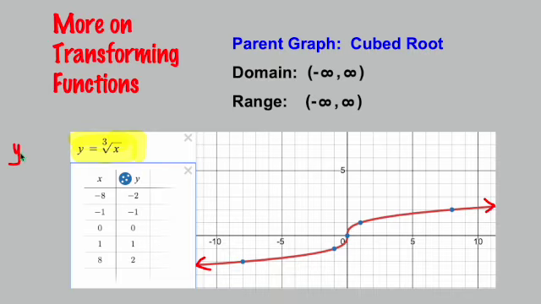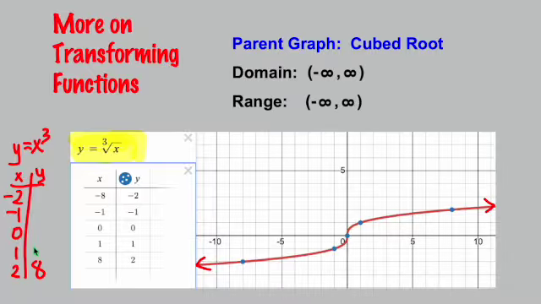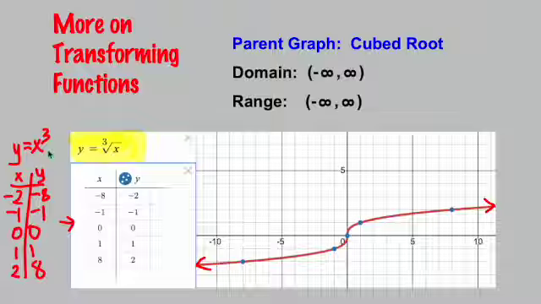If you remember from the last video, if you have x to the third, and I was going to make a t-table here, I would use the values, for instance, from -2 all the way up to +2. If you took 2 to the third power, that would be 8, or 1 to the third power, that would be 1, 0 to the third is 0, and that's -1 and -8. And if you compare it versus the t-table for the cube root, it is the exact same coordinates, but they've been reversed. So that will explain why it looks like a sideways x to the third graph.